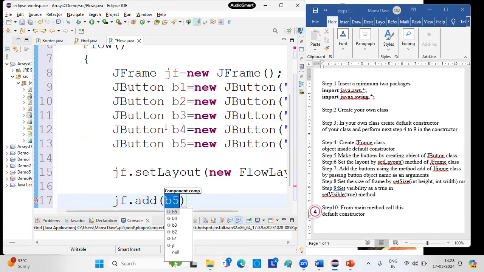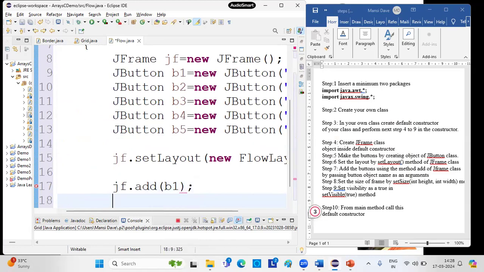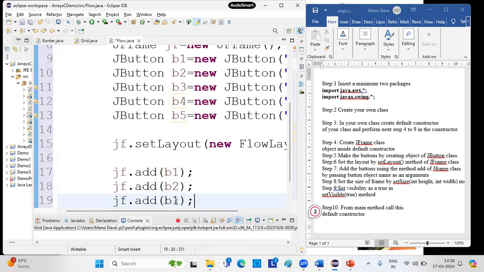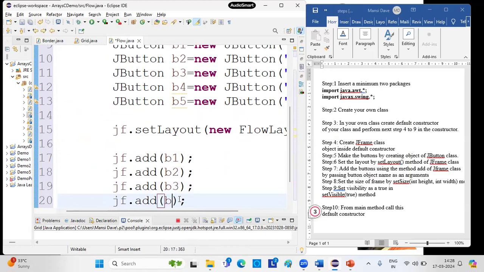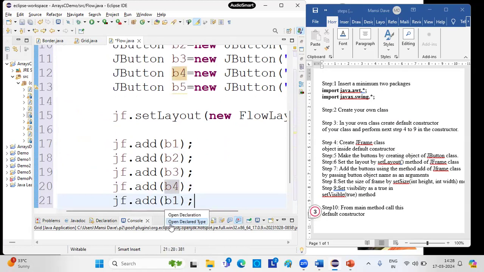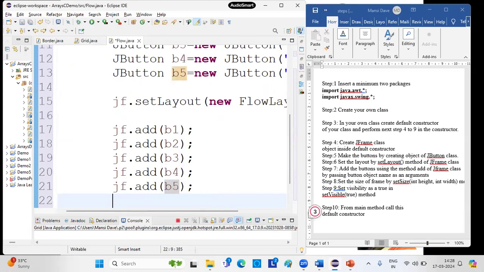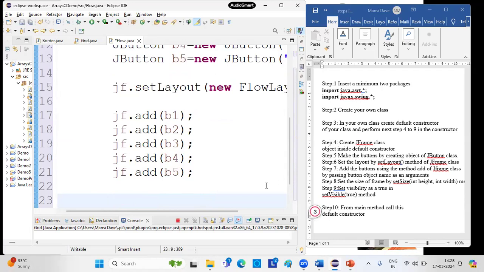For the same, there is an add method in the JFrame class. So I am first inserting jf.add B1, copying this for B2, B3, B4, and B5. So I am adding the 5 different components.